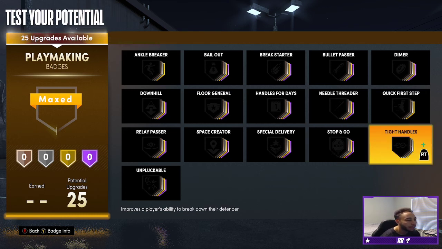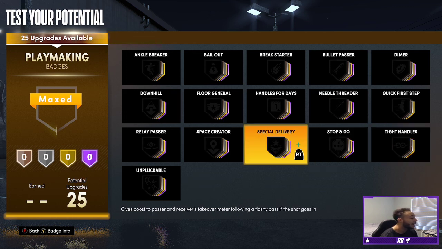Not necessary. Tight Handles improves the player's ability to break down their defender. This is another dribbling badge. Simply, if you're dribbling, it's going to help you with animations and bring down your defender. But if you're not dribbling, you don't need this badge at all. This is also one of those returning badges from current gen. I think it was in 2K20 where it was really OP and it gave you ankle breakers all the time.